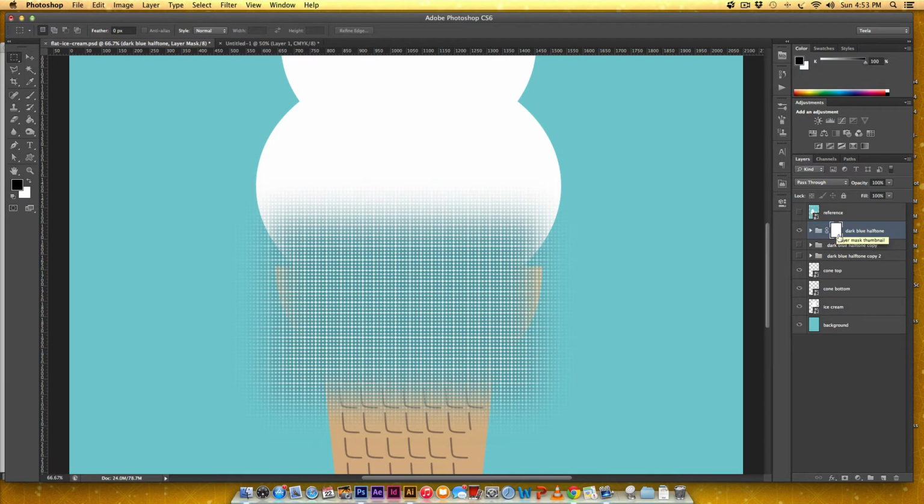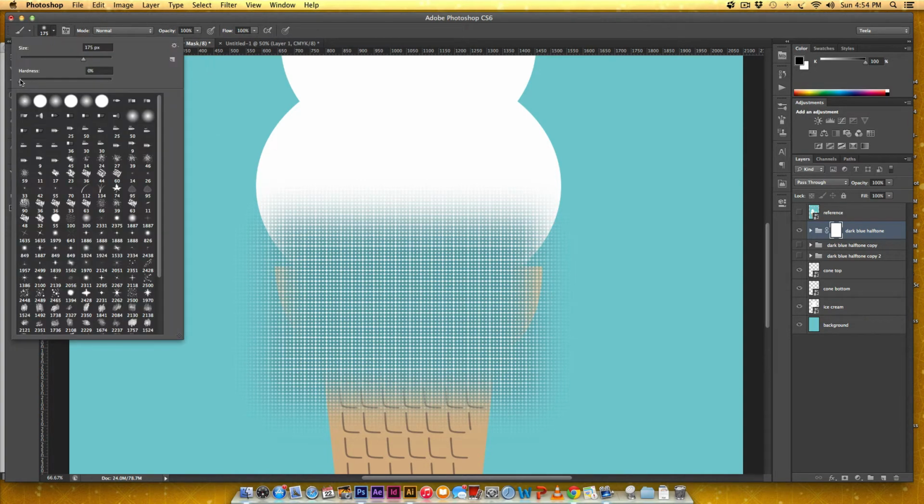And now you can see we've got a mask area. And it's important to remember that black conceals and white reveals. So black hides your artwork and white makes it appear again. So we always use a mask using the brush tool. So I'm going to hit B on my keyboard and now I have a brush. And you can see my settings up here. I've got an opacity of 100%. And if I toggle this down, you can see I have a hardness of 0. So this is a very soft brush.